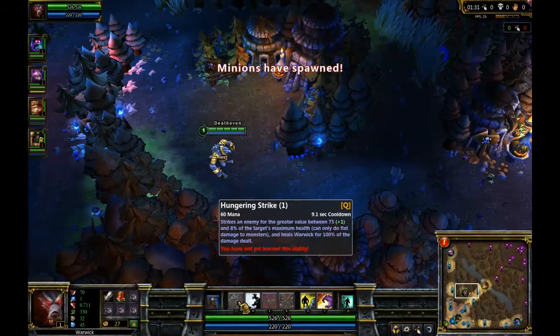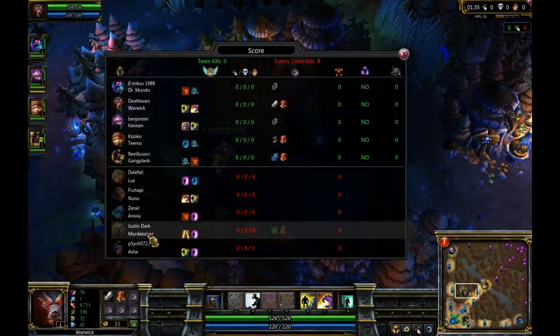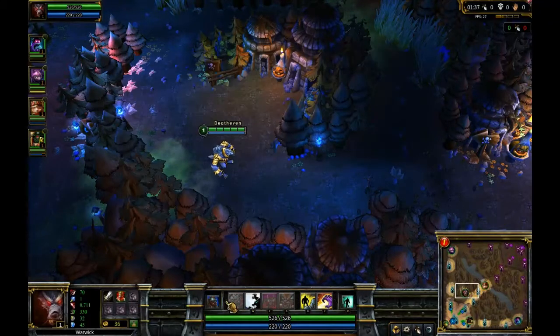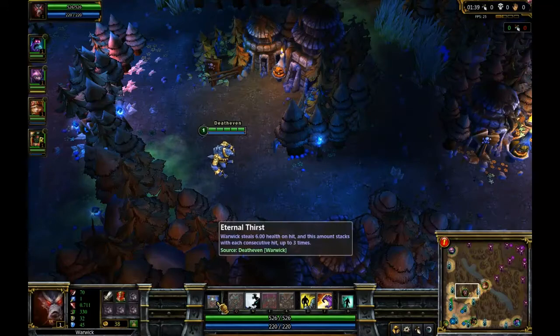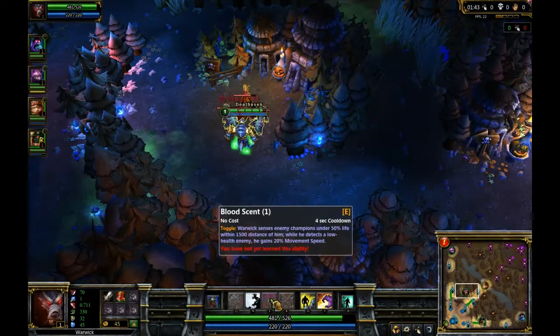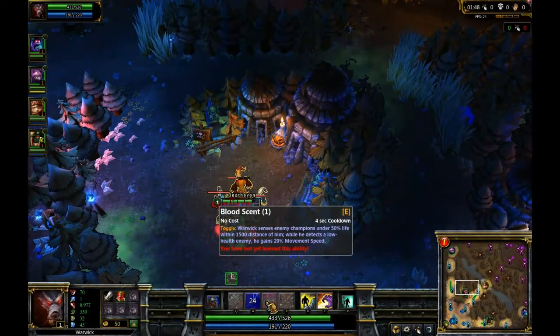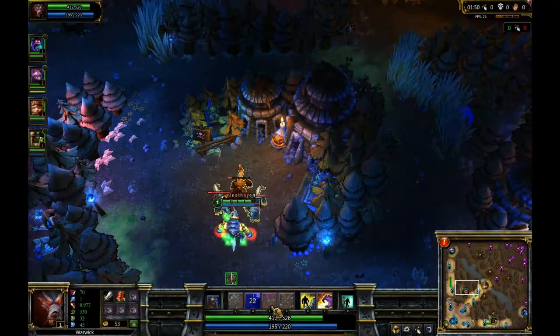Minions have spawned. And it gives me 100% of the damage dealt, so if someone gets a lot of health, like maybe Mordekaiser or Nunu, then it'll be real good for them. I get 6% lifesteal on hit, I hunger, and Blood Scent makes it easy for me to tell where low life people are, and it makes me faster when someone's at low life nearby me.